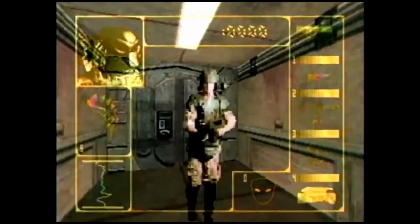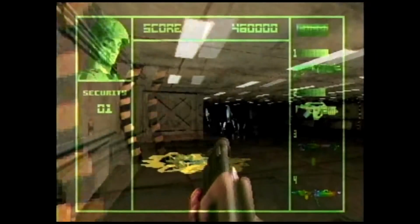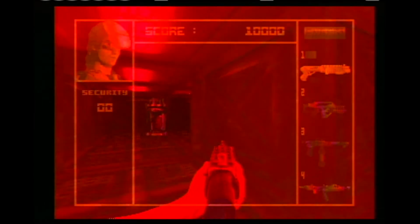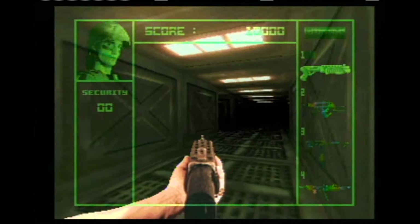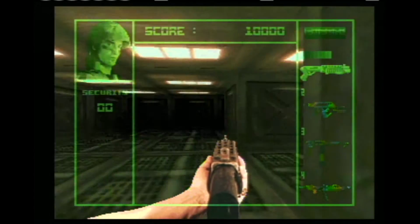First, exclusively for the Atari Jaguar console in 1994, and a remake for the home computers, PC or Mac, in 1999, and another remake for the PC and Mac home computers and Xbox 360 and PlayStation 3 consoles in 2010. All first-person shooter games of Alien vs. Predator were developed by Rebellion.